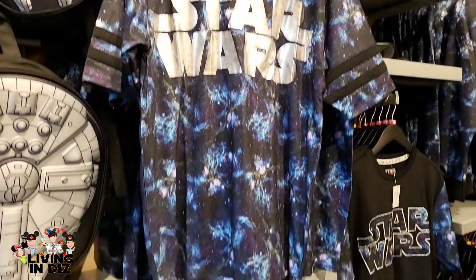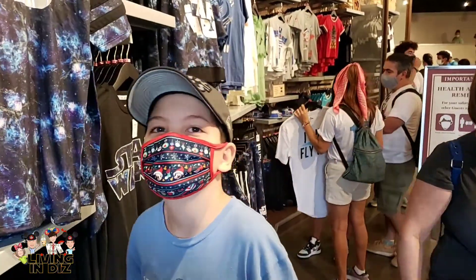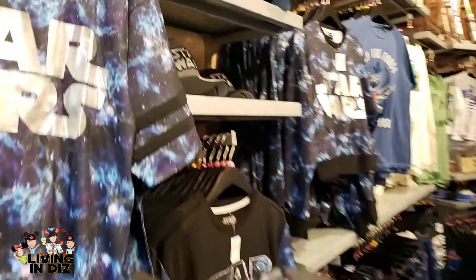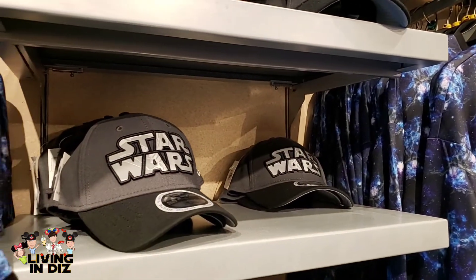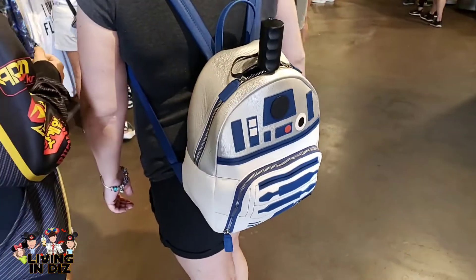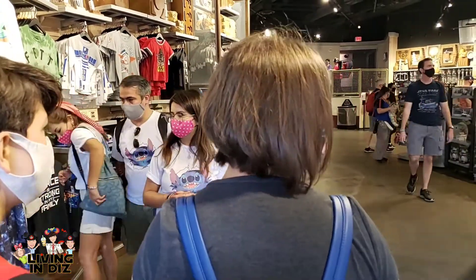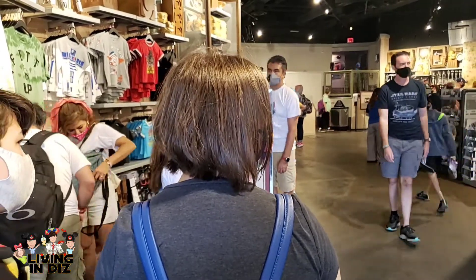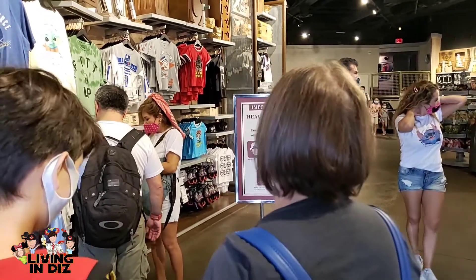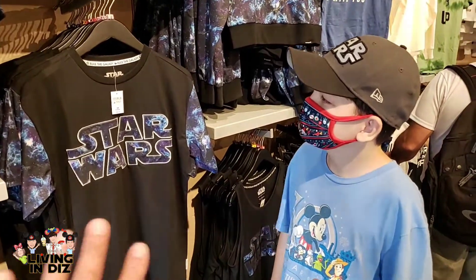$36.99. You know you have a good hat when you bought it a long time ago and it's still for sale. We're both sporting that hat today. I must have eyeballed that hat for like a year. Tammy said it's not for sale anymore — could be sold out, but she always has her pulse on the merch of Disney World. They have been seen at the outlets.